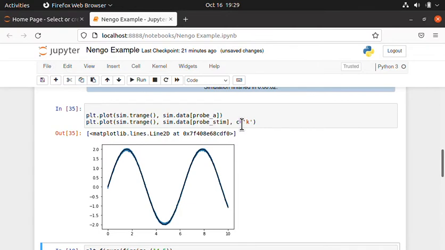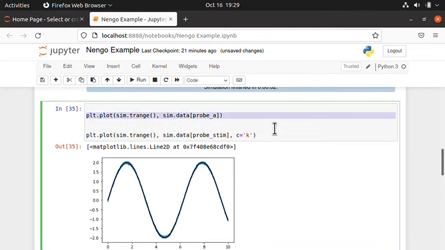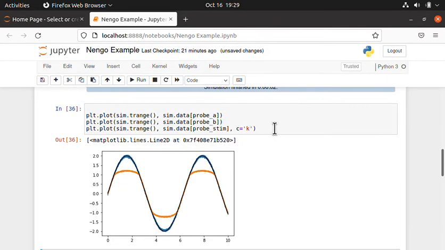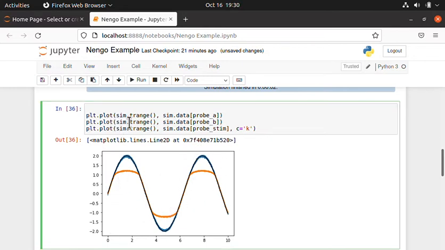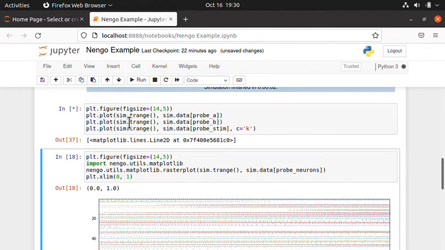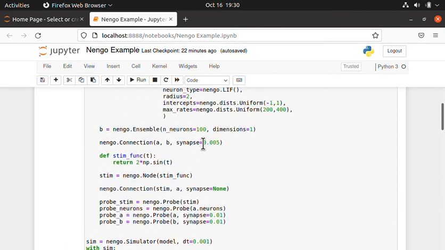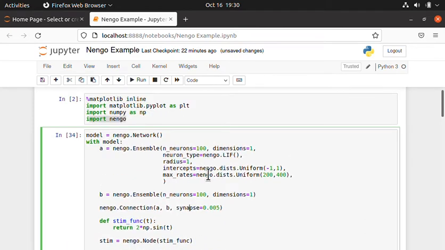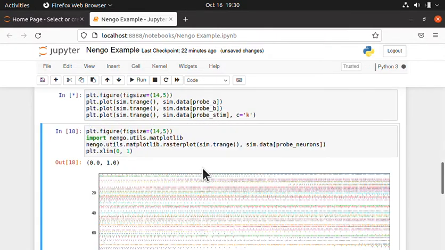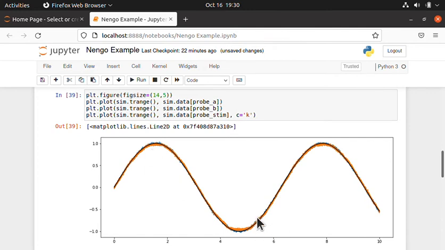That's plotting A. Sure, and then we can plot on top of that what B is doing. So again, let's maybe make that a little bigger. Okay. So the black line is the input, the blue line is what that first population gets, the orange line is the next population. Of course, that next population, I didn't change its radius. So let's go back and simplify all this back down to a radius of 1, and a sine wave of amplitude 1. Yay. Yep. So the blue line and the orange line are basically on top of each other, as we would expect.